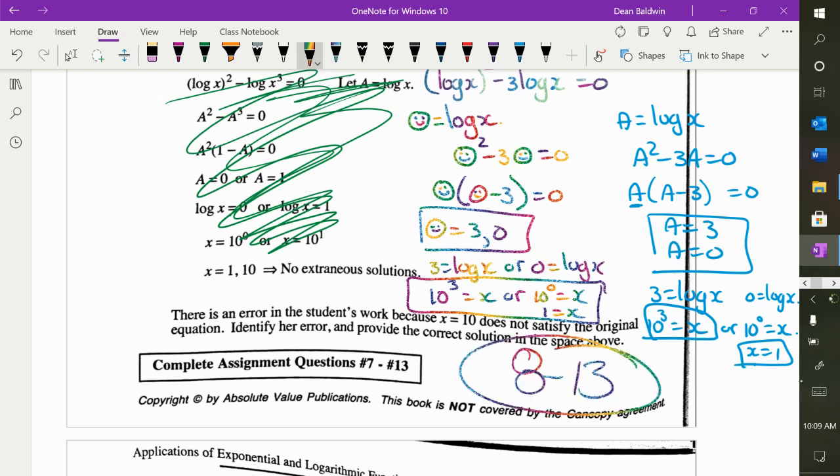8 to 13. Question, listen to this carefully. Question 13. Know how to do it. When I say know how to do it, do you know what I mean? It's going to be on your test, okay? Question 13, one like that is going to be on your test. I just told you a question is going to be on your test. You're going to have these types.